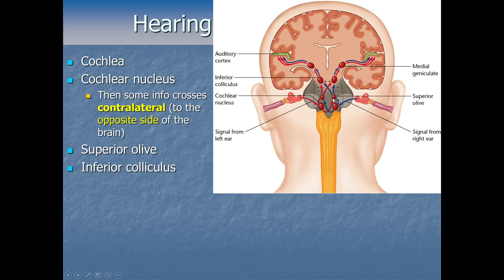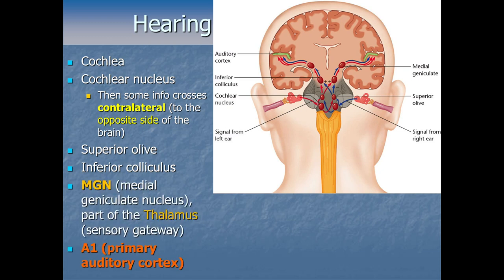But notice the arrows crossing over. If I have a bunch of activity in the superior olive, then I'm firing across as well. But there I've labeled it with a plus sign. That means those are what we call excitatory connections. The more the superior olive goes off, the more it's sending signals across this way, the more the opposite side inferior colliculus fires. So we get more activity in the receiving inferior colliculus on the contralateral side, the opposite side. So actually more of our hearing and audition is processed in the opposite side of the brain. It's processed contralaterally rather than the little bit that stays on the same side.